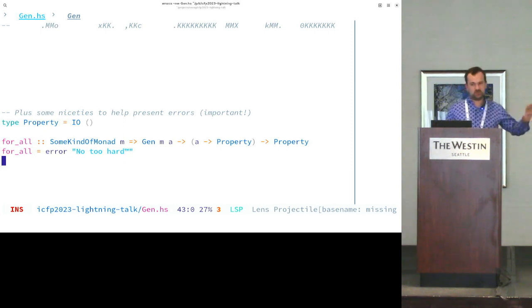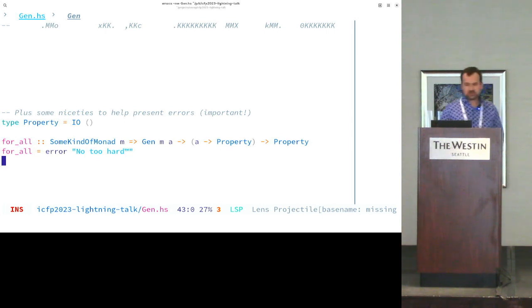If you think about it, it's not really super surprising. IO unit is the type of Haskell programs, so IO unit is the maximally powerful type. You can do everything you want with it, and the minimally observable type. You don't know anything about it. That's why you need some stuff on the side very often.